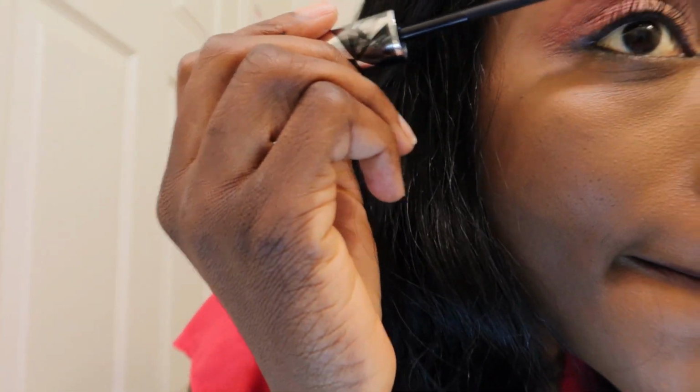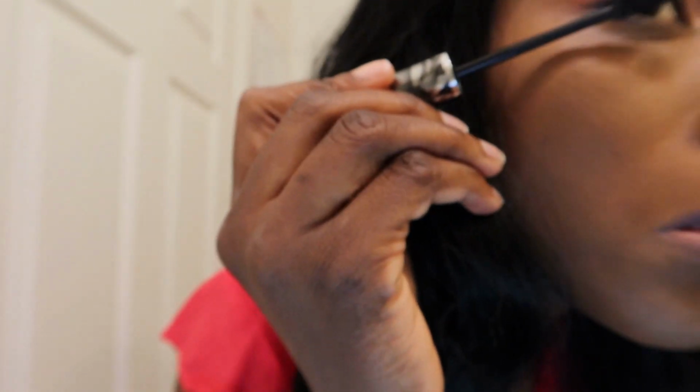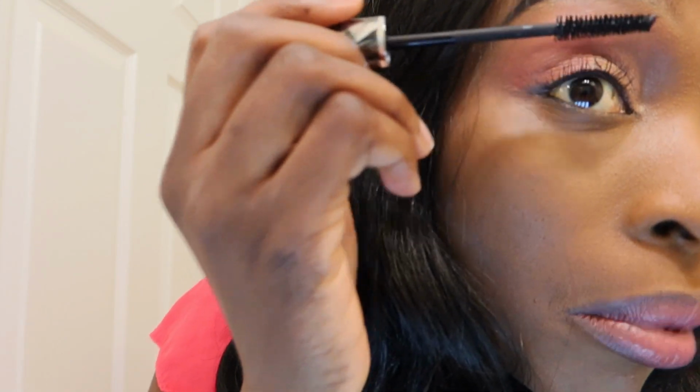I am actually giving it so many coats because they did say this can replace false lashes, so I just want to see how that goes, guys. Okay guys, so this is the eye without the mascara on it, and this is the eye with the mascara on it. I'm still gonna keep trying, although yes, I actually do see that there's a difference. You guys can see that it has more volume on here, but I don't know if I'm satisfied yet, so let's keep trying, guys.